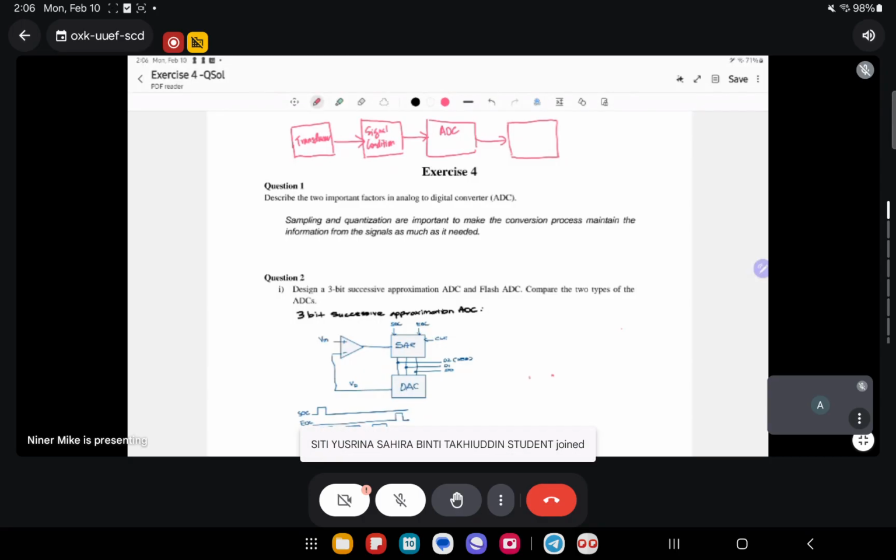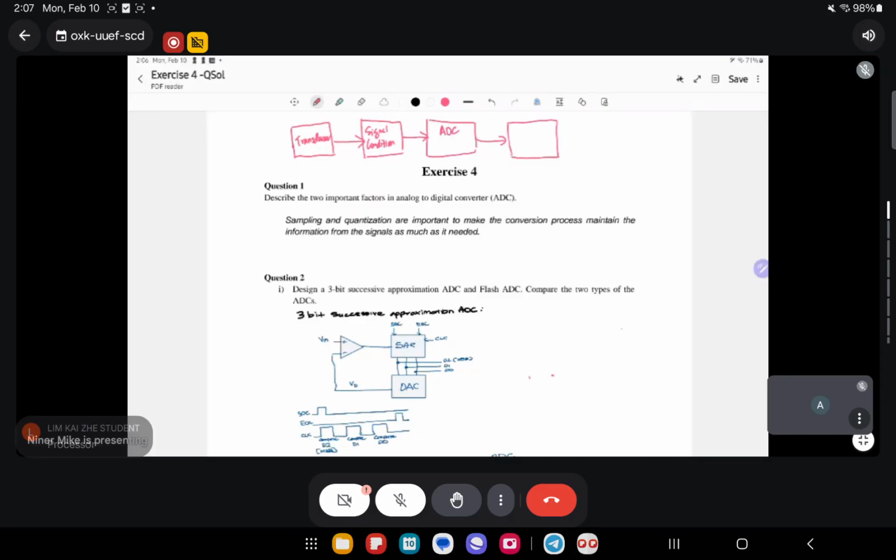Once we have converted all the signals into digital, what is this? Anyone can guess or tell me? Yeah, processor or computer. Or any kind of computation, for example an embedded system, microcontroller, microprocessor. So we have everything inside. We understand the digital, and then we can process that signal into a meaningful one.